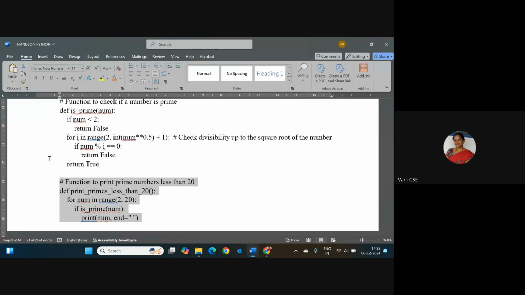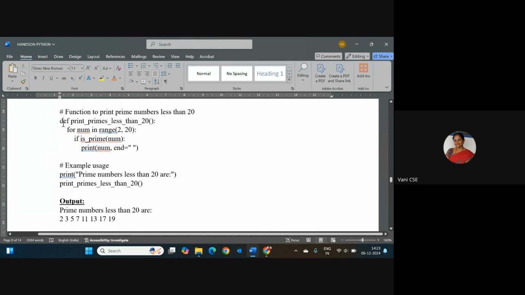So we can leave that one and take the range from 2 to 20. The second function will iterate the for loop from 2 to 20, taking each and every number and checking if it is prime. I'll explain this function first. This is the function keyword. This is my function, prime less than 20; this is my function name. Hope it is somewhat lengthy, but it is of your choice. This is not taking any parameters or any input here.